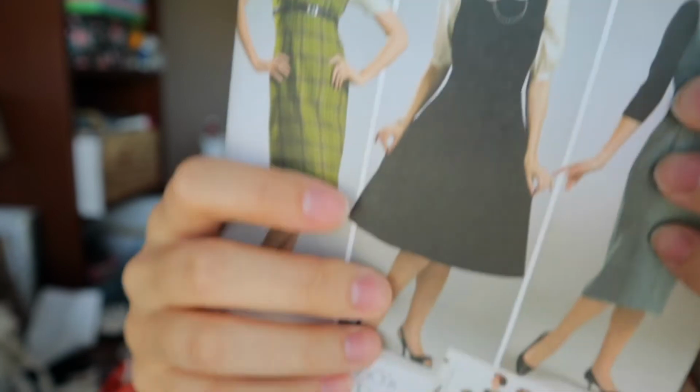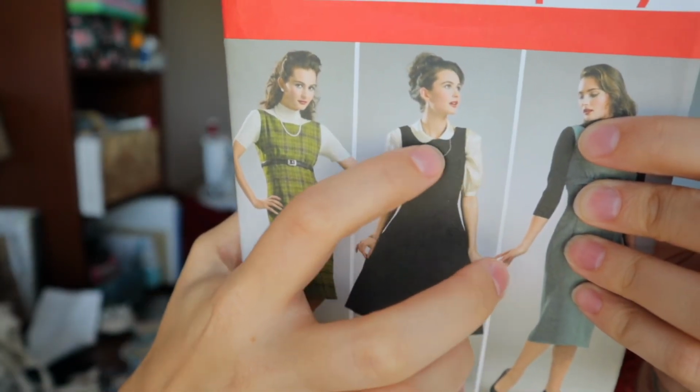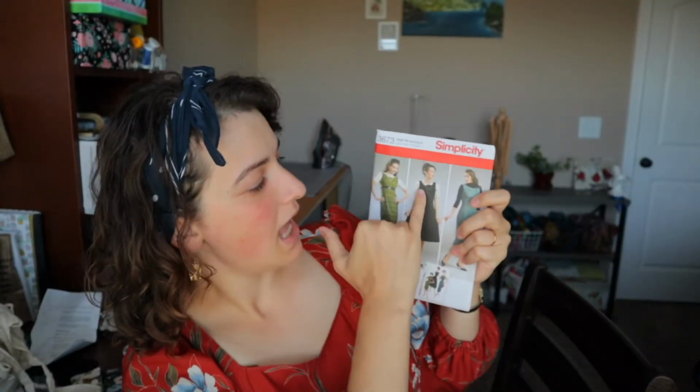And then the other thing that I want to do, I'm not a massive fan of boat necks, so you can see it better on probably one of these two. But what I want to do is dip it down. This is really hard to do backwards. I want to dip it down into a little bit more of a scoop neck. So maybe about this low, or maybe to here, like that. That should be pretty easy to do, just those two little adjustments and then I should be set.